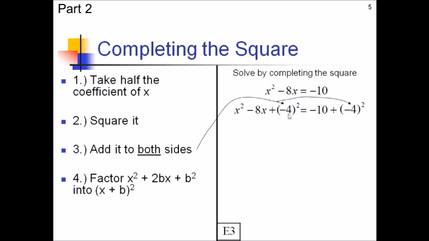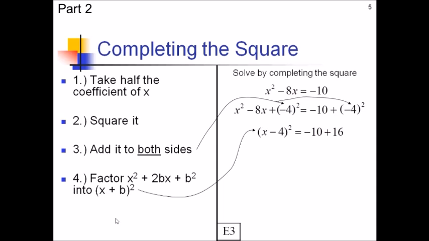Also, we know that this is going to factor into x minus 4 quantity squared. If I leave it as -4 squared here, I have the thing that I'm putting inside staring me in the face, and it's a lot easier to make this step here. All right, let's keep going now. So on the right side, we're going to have -10 plus 16. Now, why did I bother making it 16 over here? Well, I need to add these together and simplify this to keep going in the problem.